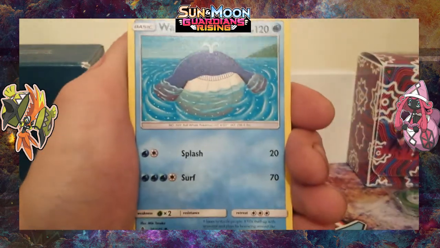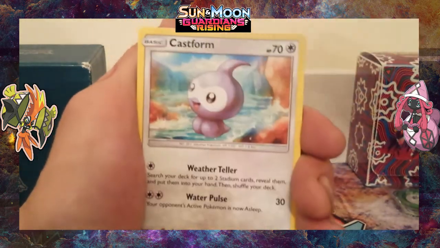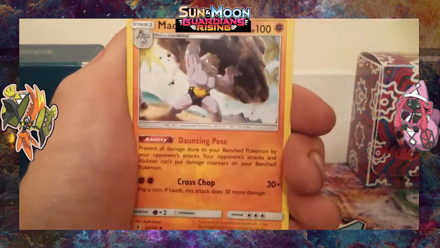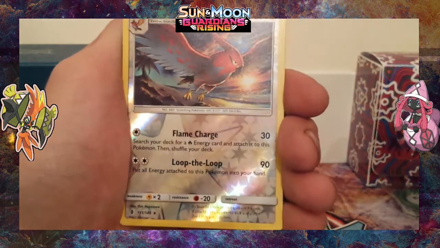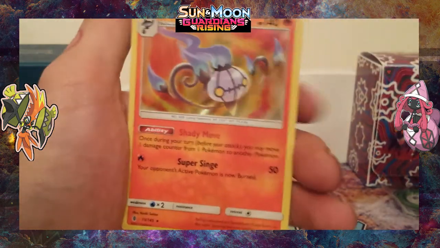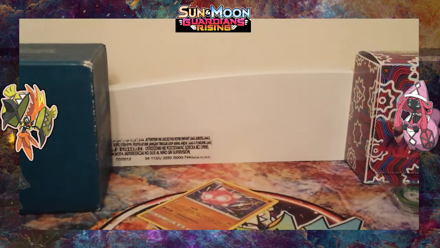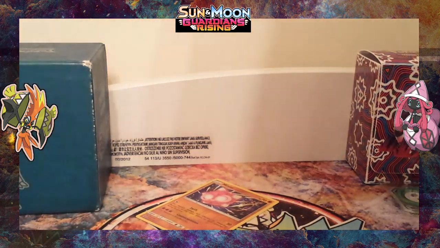The Fat Whale King. I think my pack started with a Wailmer as well. Phantump. Yeah. Cast form. Nosepass. Slowbro. Yeah, cast form hasn't been in the TCG for a very long time until this set. Reverse rare Talonflame. And in the back, Holo Chandelure. Cheese. So that's a 3-point pack. So that leaves you on a 5, correct? On 5, correct, yeah.